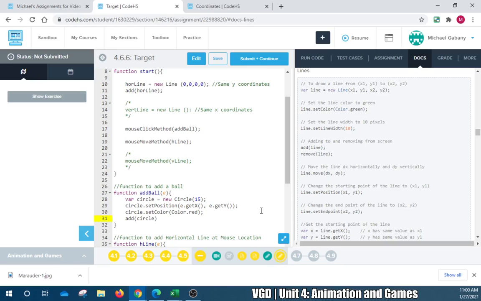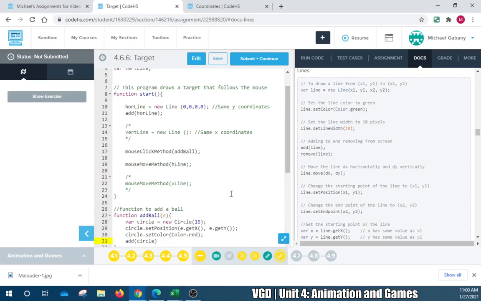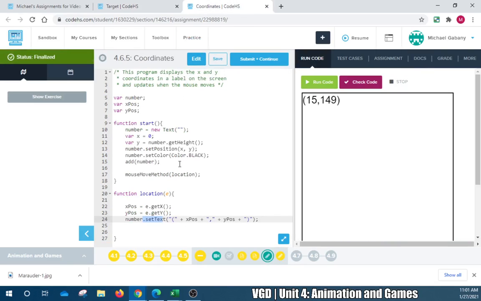Current. Get the current. My position is dot get Y.